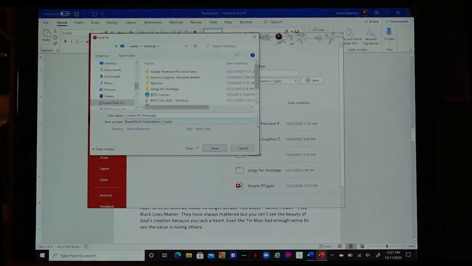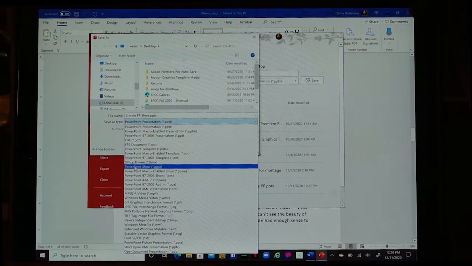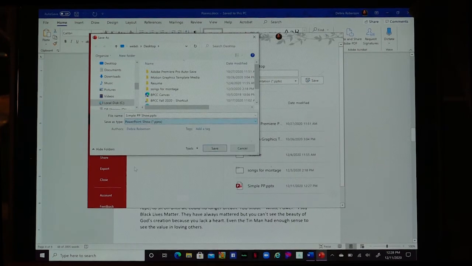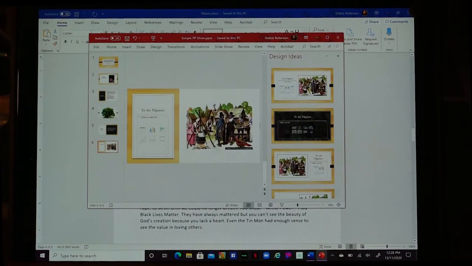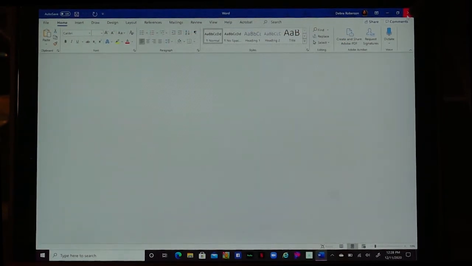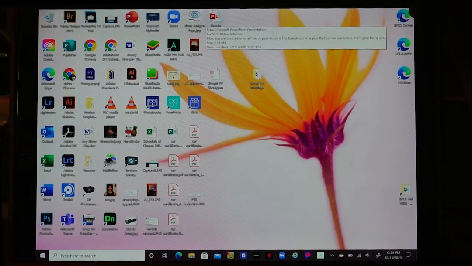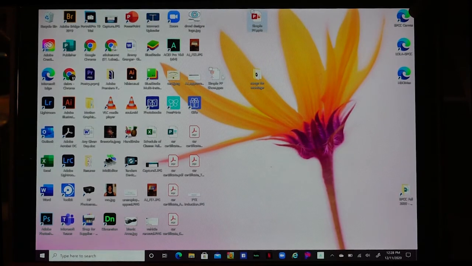And we're going to choose this down arrow, Save as type, and you see where it says PowerPoint Show? We're going to click that and hit Save. Okay, we're going to close both of these out and go to our desktop. Alright, so here's your Simple PowerPoint and Simple PowerPoint Show.